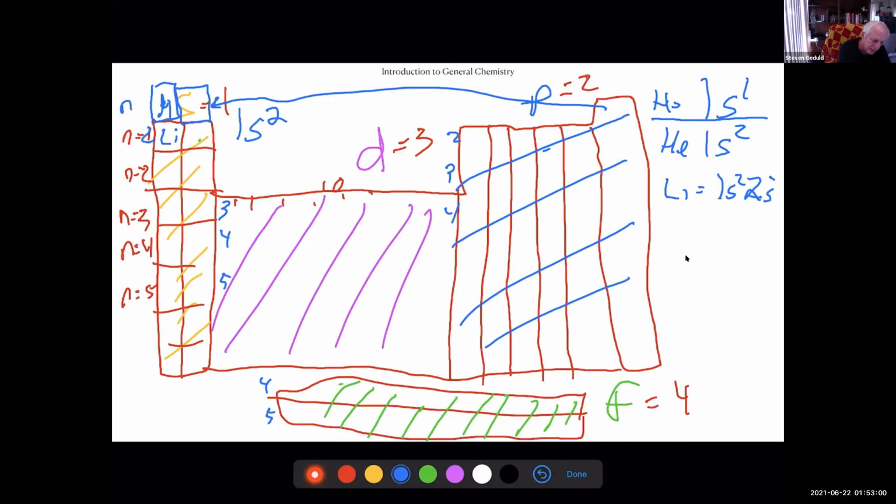The energy levels are n equals 1, 2, 3, 4, 5, 6 going down. So all you're doing is following the periodic table. To make this a little clearer, let's look at boron. Everybody see boron? Boron's number 5 on the periodic table, right?